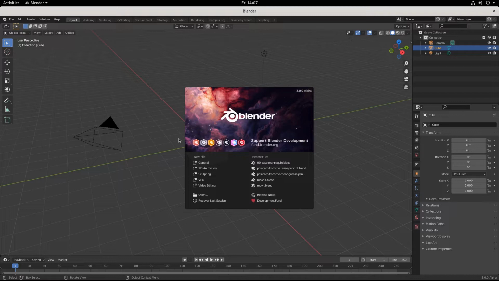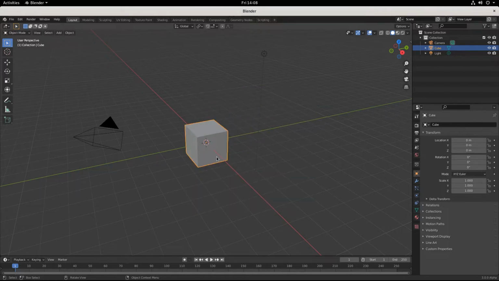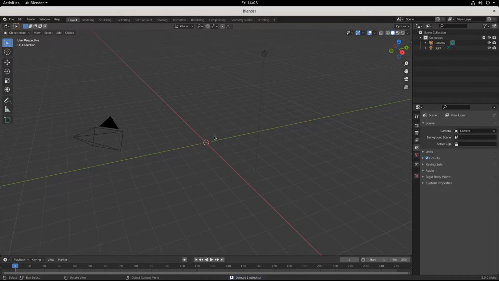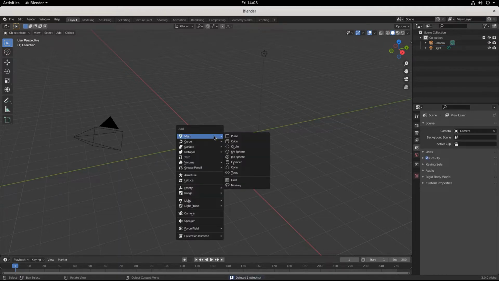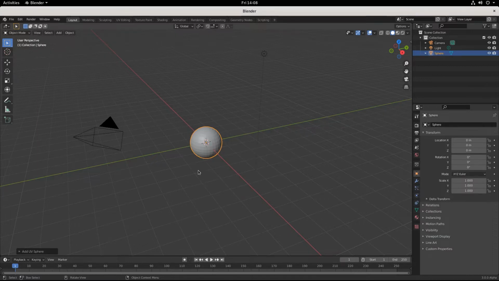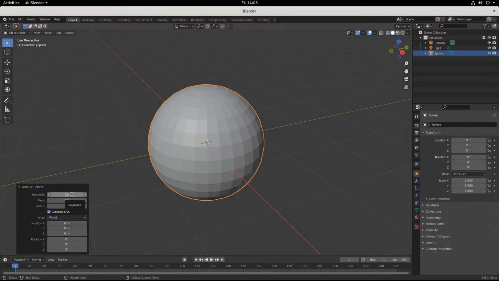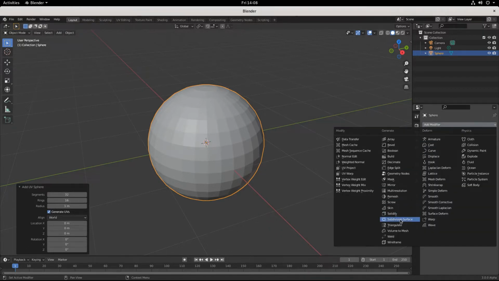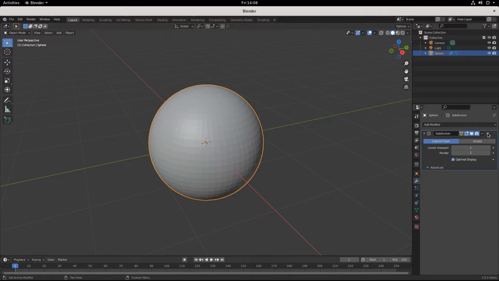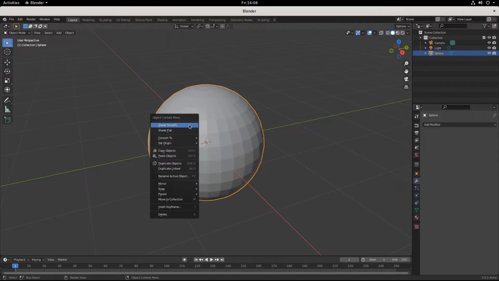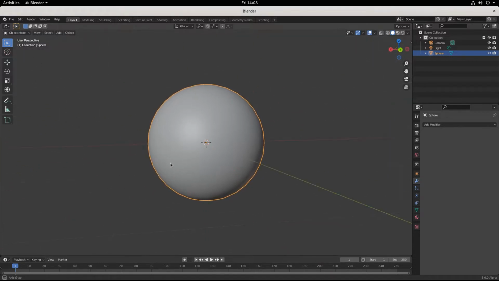So we are going to make a model of Earth today. Let's jump into Blender, okay? Now we got this default cube right here. We're going to delete that. Shift A and add a UV sphere, okay? Just like that. You can bump this up if you want to, but I'm fine with these defaults as is. We can add a subdiv and just make it a little smoother if you need to. You can also just right click and shade smooth, and then just like that we got a nice smooth surface.